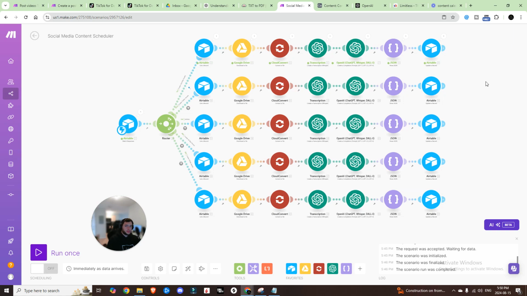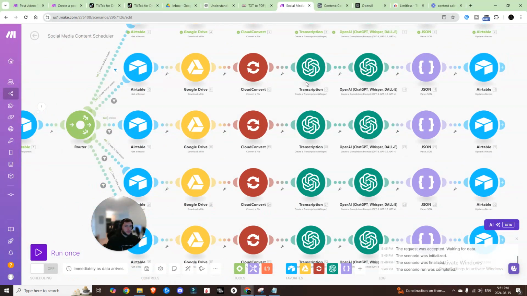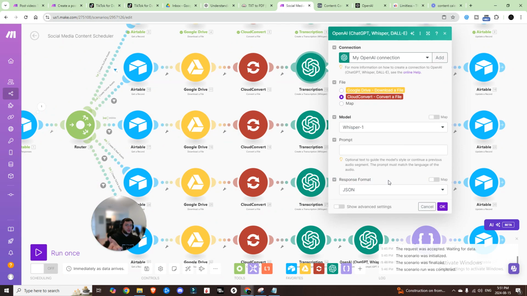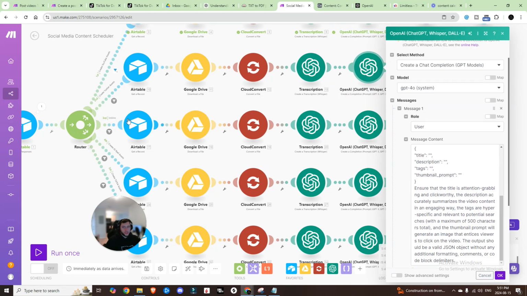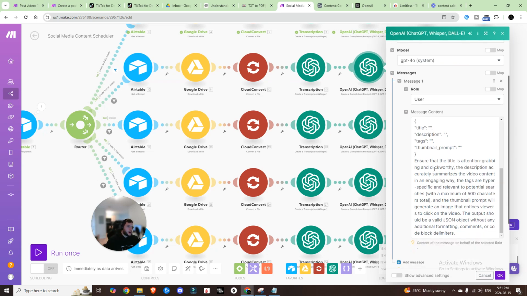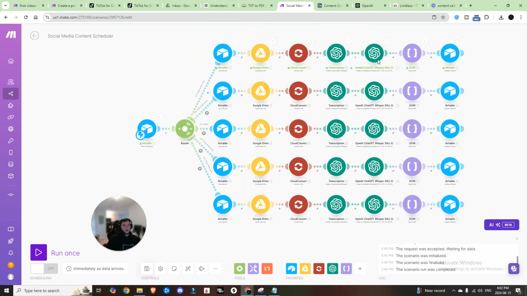Everything is the same, literally everything, except the only difference, right, because all of these steps are going to follow suit, is we need to change the prompts. And the prompts are going to change based on the formatting requirements of the platform. So obviously Twitter has different formats than if you're posting a long form YouTube video, right? You're only allowed a certain amount of characters, you're only allowed a certain amount of hashtags. All right guys, so you can just copy and paste them directly for all of these prompts directly from the document that I've shared with you guys. So it's super simple. It's really plug and play.